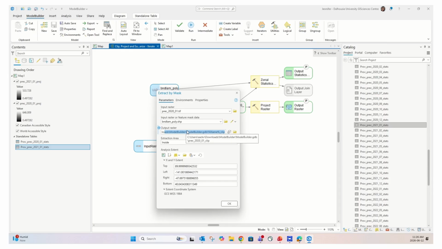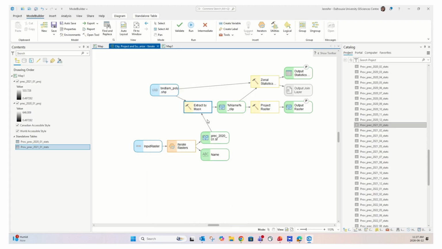Okay, and by default, you can see it's putting it into the geodatabase. What I want it to do instead is go to the memory. So I'm going to click on the memory workspace button here just in front of the browse button, and you can see it makes that change. I'm going to click on the OK button. You can see the model changes slightly. I'm going to click on the Save button, again, making sure I'm in the ModelBuilder tab.